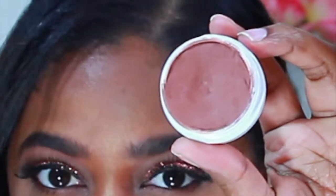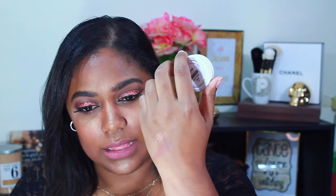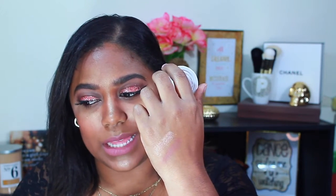This thing is the bronzer that I use from ColourPop. Also, ColourPop had a good year for me this year. This is the Super Shock Cheek in Happy Hour. I love this because it has a reddish undertone, and right in the middle I hit pan. I tried to cover it for this video. Don't be fooled. It's pan. And I'll show you. I love the consistency of it and how moussey it is. See? I love it because it's bronzing without giving you a dirty look. You know what I mean? You don't look like you put mud on your face.